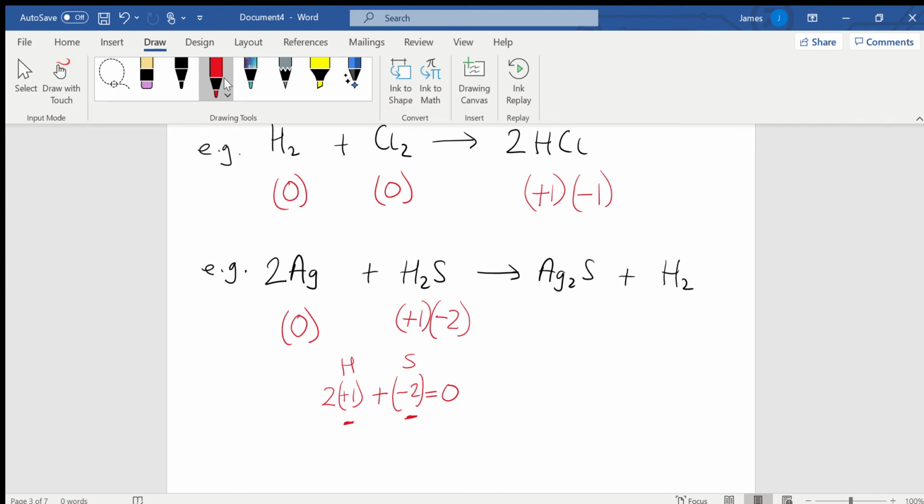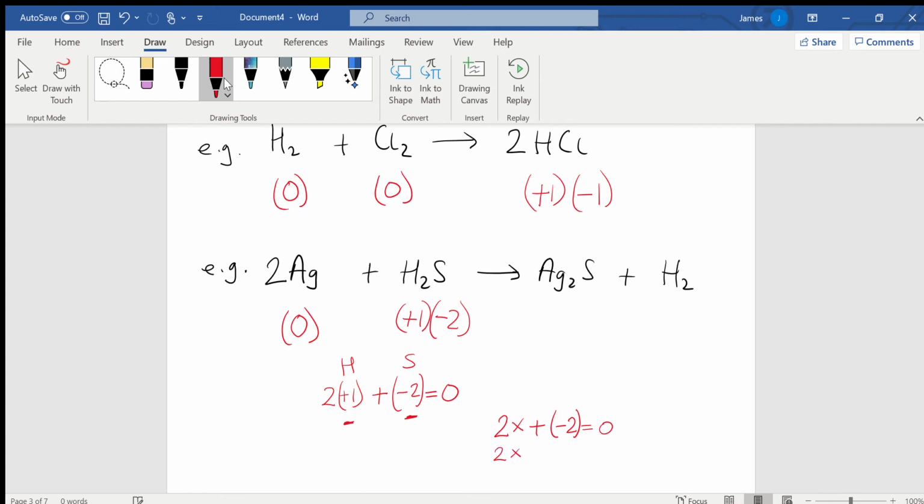Silver sulfide, again, you may or may not know that silver likes to form a +1 charge. In fact, let's say you didn't. We have a metal and a nonmetal, so silver is the metal, sulfur is the nonmetal. This is an ionic compound, so we know that it sums to 0. I would preferentially say that the non-metal, on this occasion sulfur, forms a -2 charge. Let's say I didn't know what silver did. I would just call silver x and acknowledge I have two of them. So 2, whatever silver's going to do, plus the single -2 charge on sulfur, sum to 0.